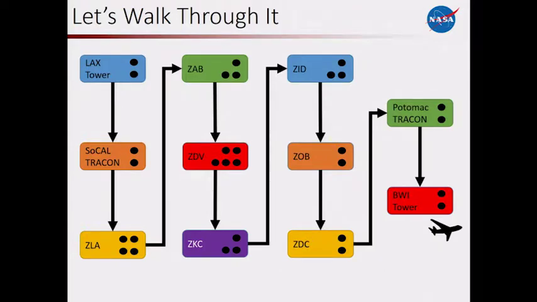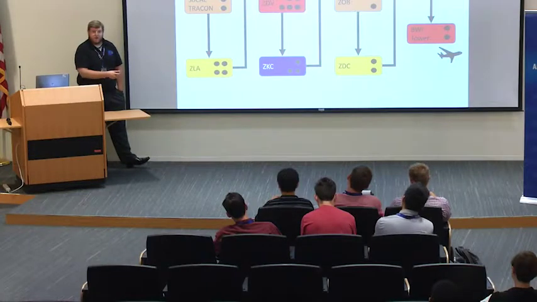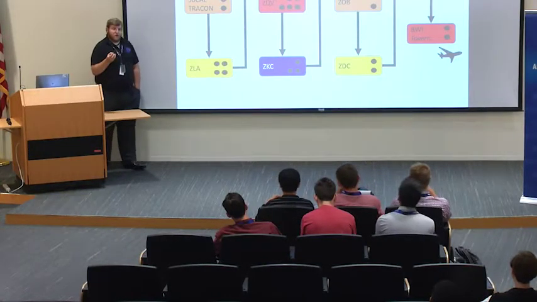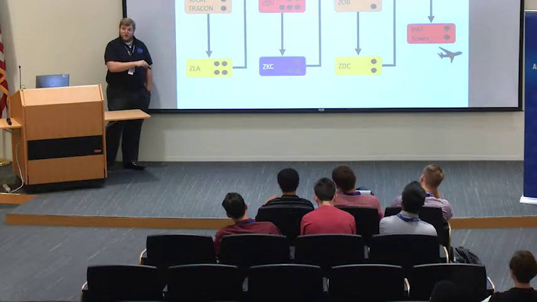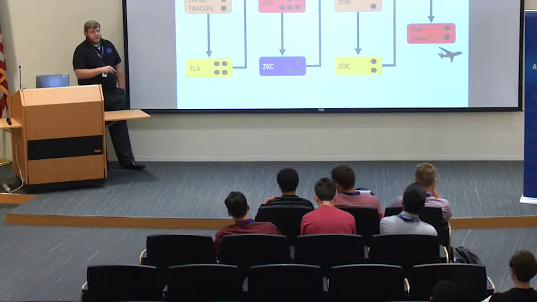Anything else pops up, you're putting what they call an air hold, right? A nice little racetrack pattern in the sky because there's congestion at BWI or even in Potomac TRACON, or even just in DC Center. You may be talking to more controllers. And mind you, this example just had one pilot talking to one controller. It does not include all the folks that controller is talking to in the background, the traffic management units. All those folks are coordinating with the Air Traffic System Command Center right outside of DC, right?